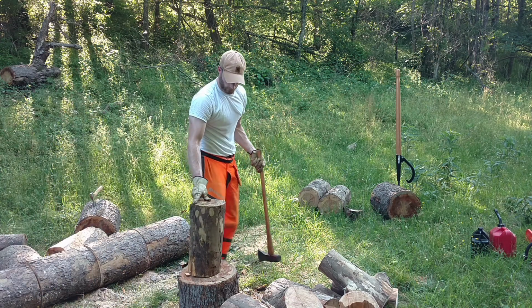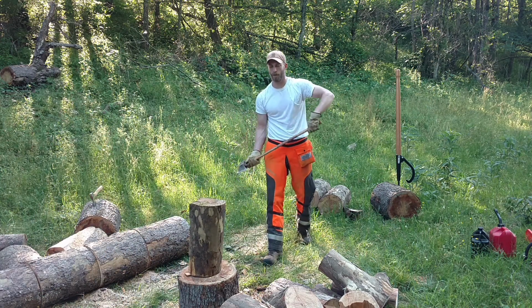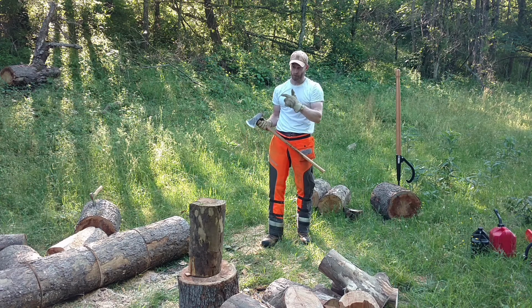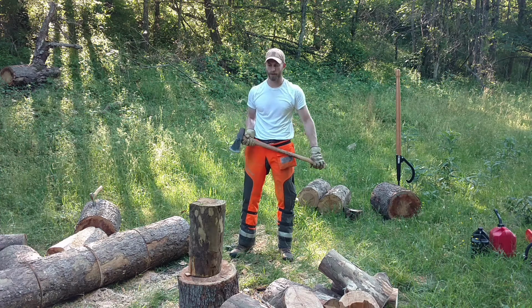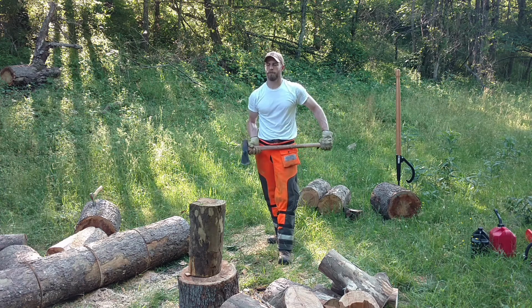One thing I have found with sycamore is once you get it started and get a weak point in it, it's not too bad, but getting that first split off, especially when the grain's got twist in it, is really hard.